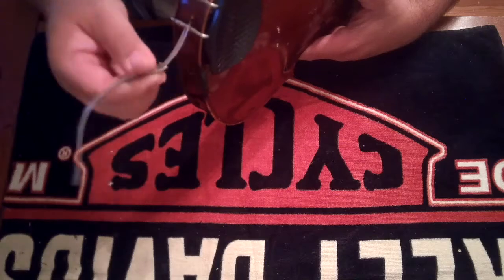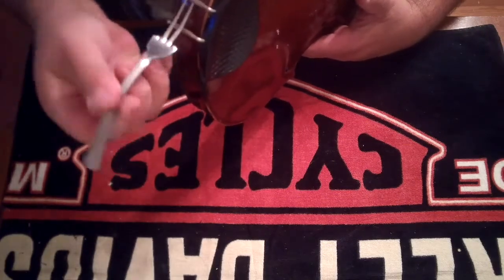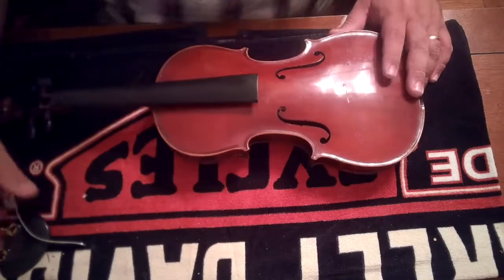I just wanted to tell you about this fiddle I'm working on today. It belongs to a friend of mine, Mr. Brandon Warren — he's the bass player of the band I'm in, Punch in Greek. We're calling this fiddle 'the fiddle that crossed the line.' Inside this fiddle is an interesting label. It says 'copy of an Antonius Stradivarius, made in Czechoslovakia' — that's printed — and then it is stamped over top: 'made in Germany.'